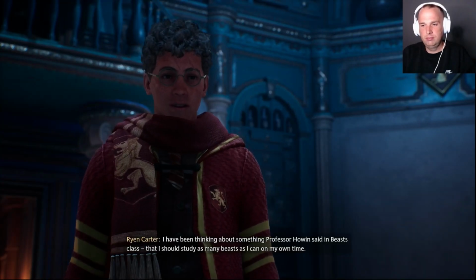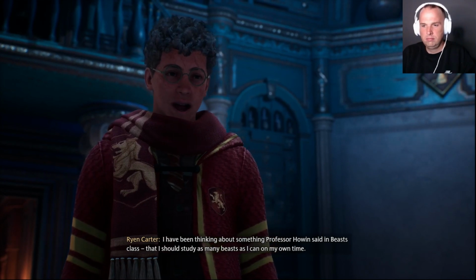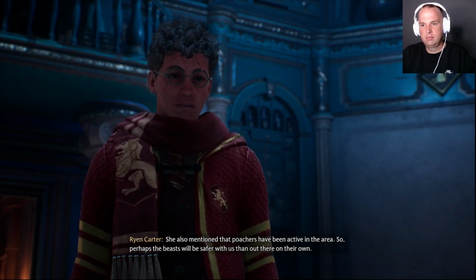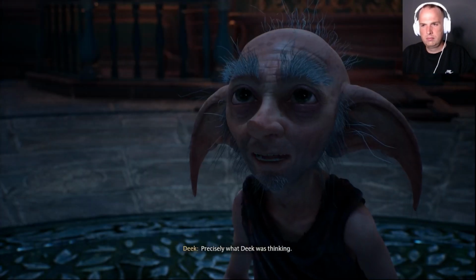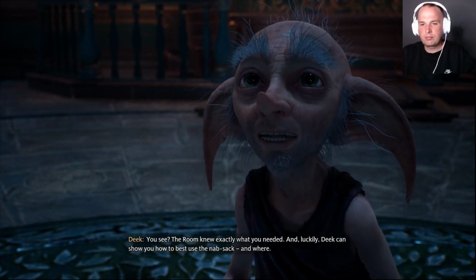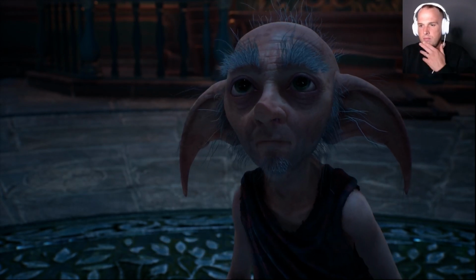I have been thinking about something Professor Howard said in Beasts class, that I should study as many beasts as I can on my own time. She also mentioned that poachers have been active in the area. So, perhaps the beasts will be safer with us than out on their own. Precisely what Deke was thinking. You see, the room knew exactly what you needed, and luckily, Deke can show you how to best use the knapsack and where.